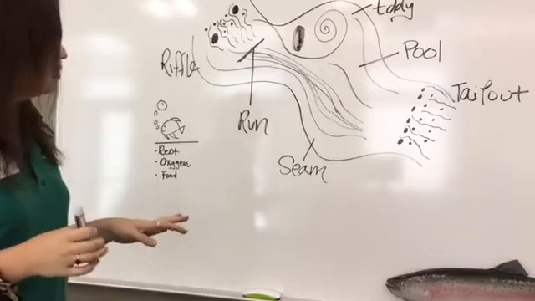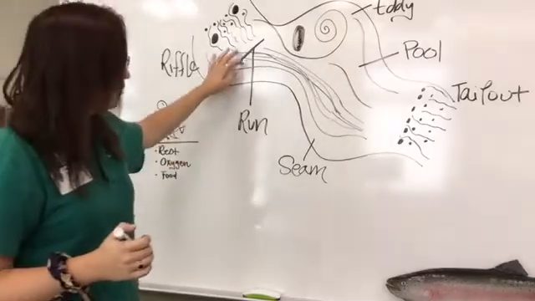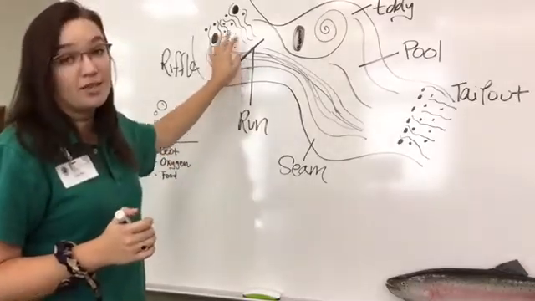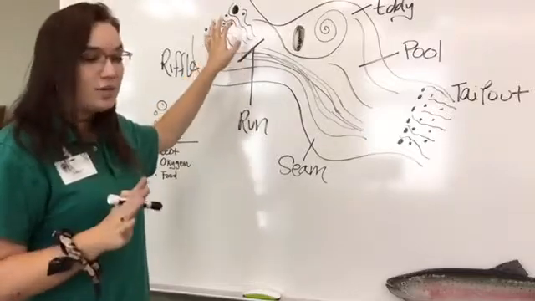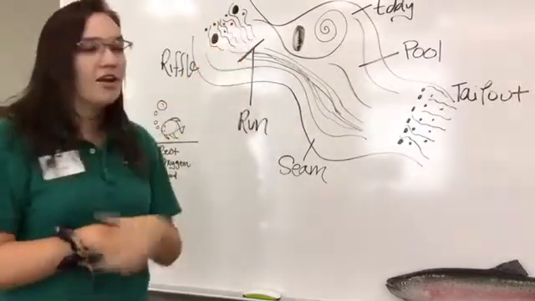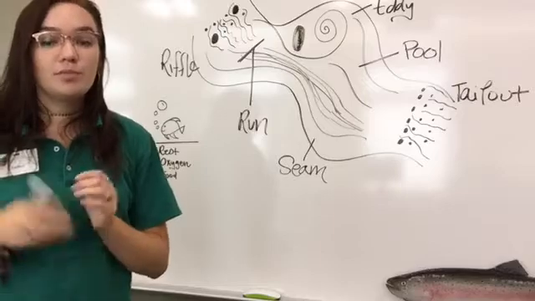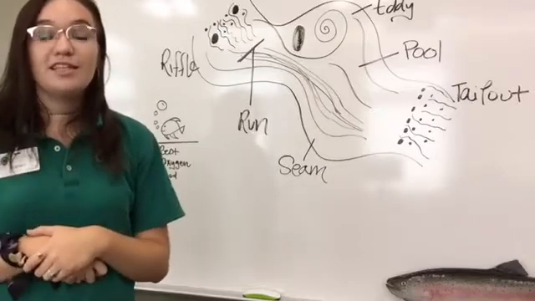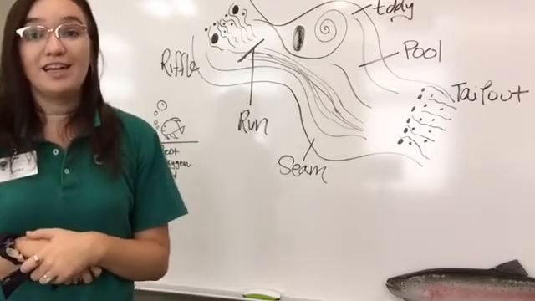So, a few places that they like to be is on the edge of a riffle, right where a run is starting, because this is more shallow water, a little bit less force. They're going to sit on the end of that riffle and just move their fins and just catch whatever's falling off the end of the riffle and eat it.